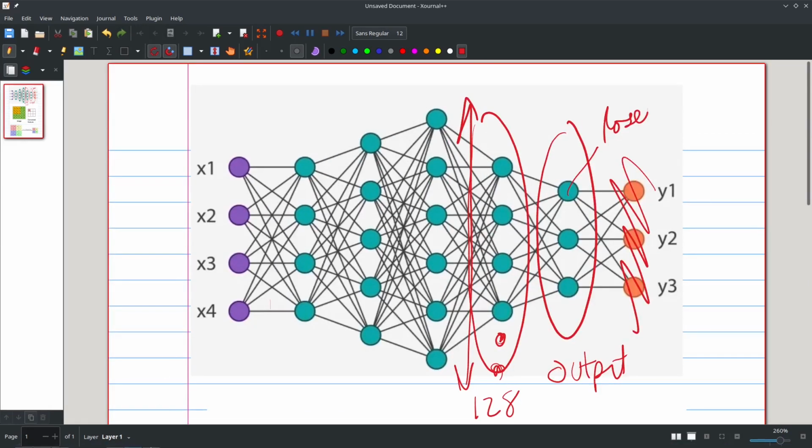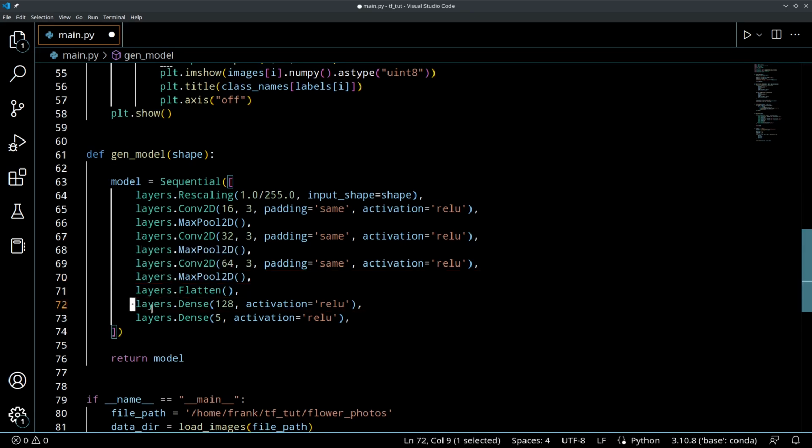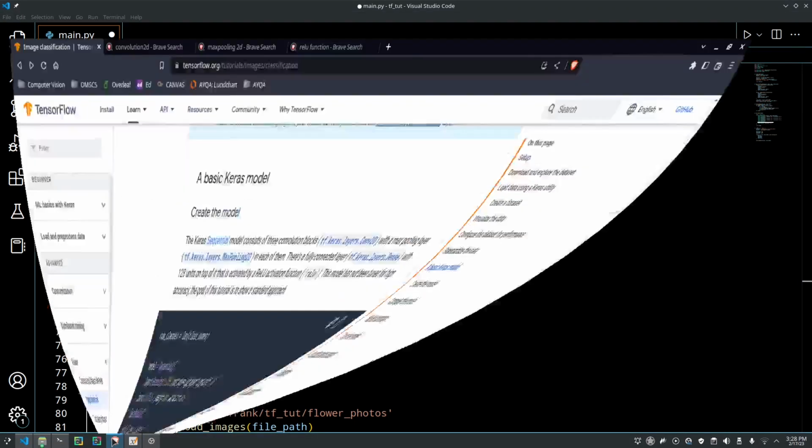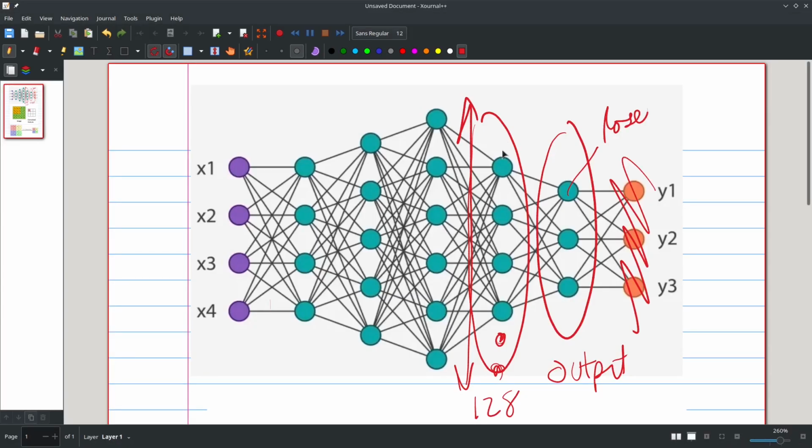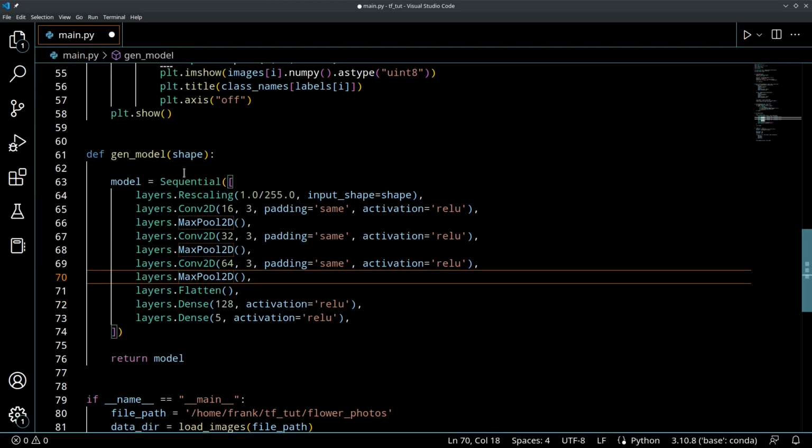Then we take those outputs and we flatten, and then we go into a dense layer, which is basically a certain number of nodes. In this case, it's 128 nodes, and all of them are densely connected to the output layer. And the output layer is the same size as our classification. So we have rose here, daisy, tulip, or whatever. So that is the whole model. So that's what we've just built essentially in code, very easily with Keras.